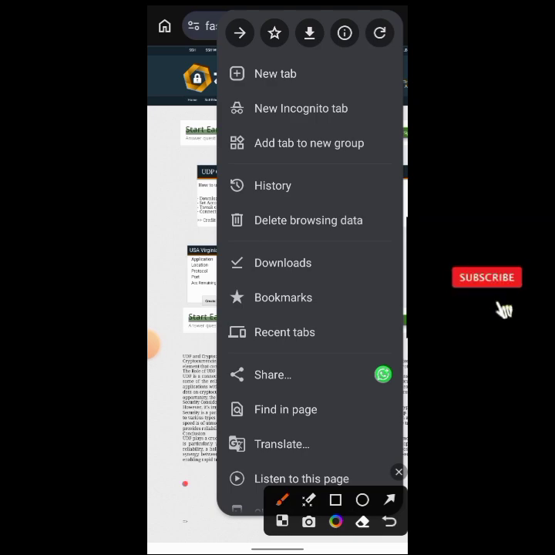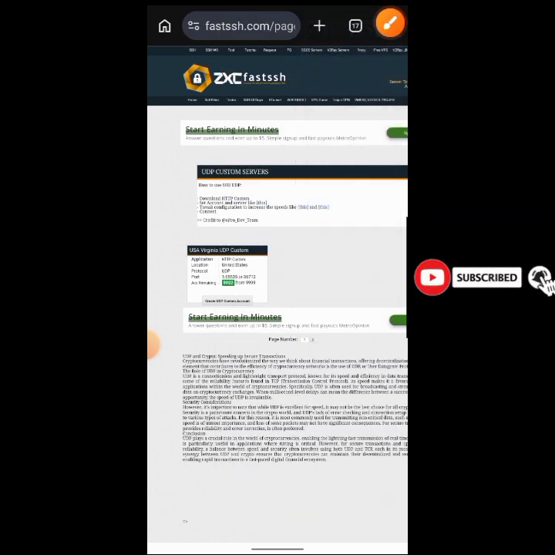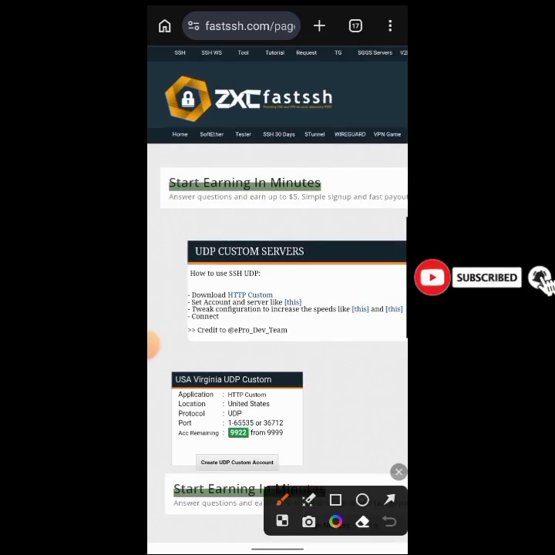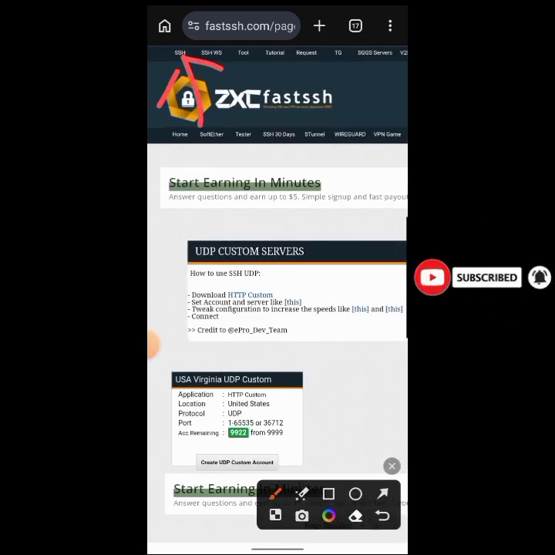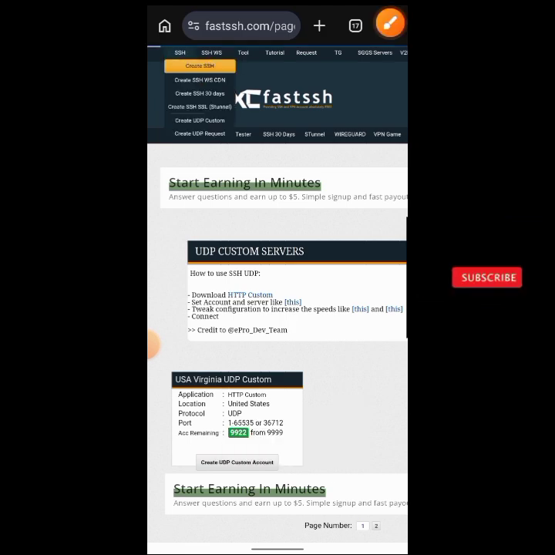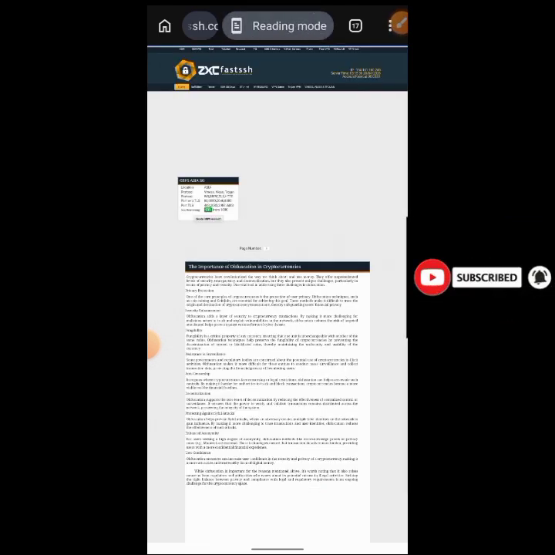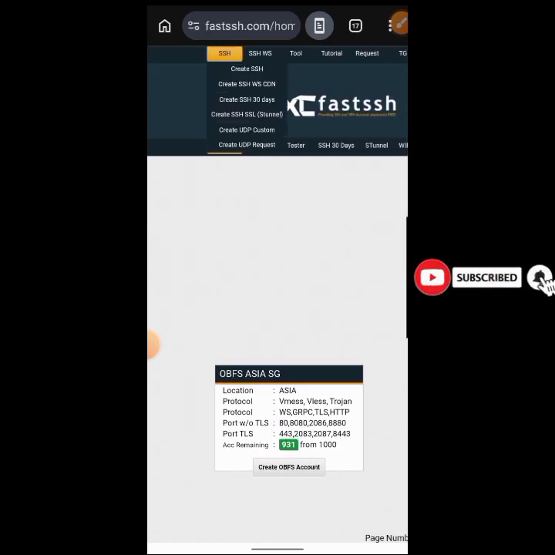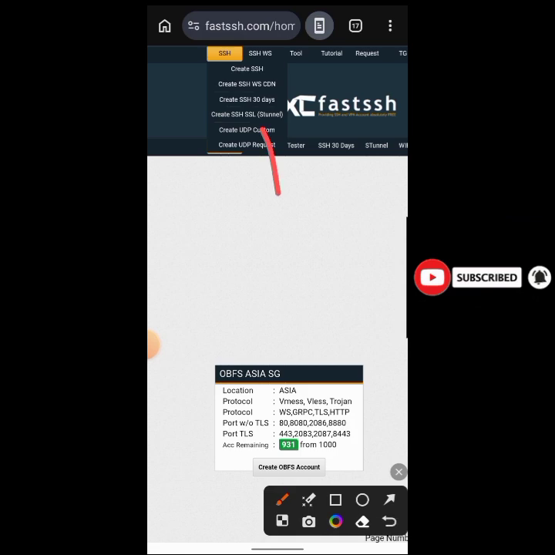You have to zoom in, then you come to the side, click on SSH, then you choose create UDP custom. Sorry, let's zoom again. Then you select create UDP custom.